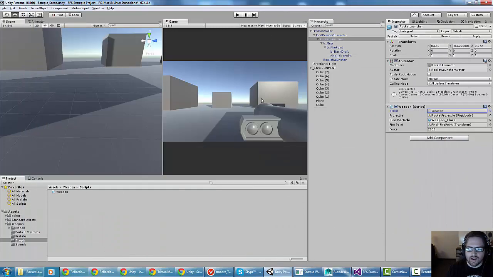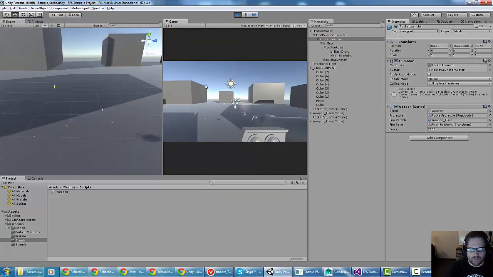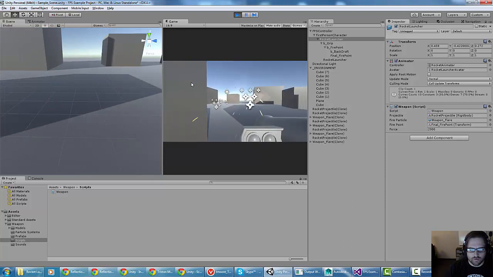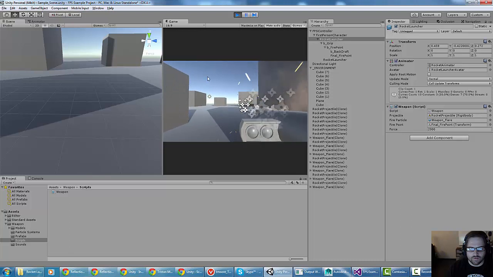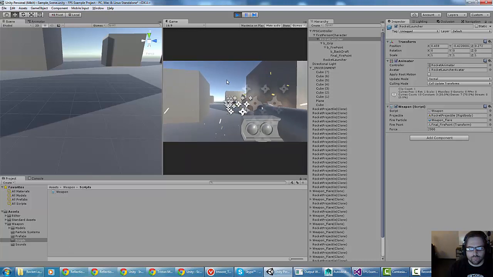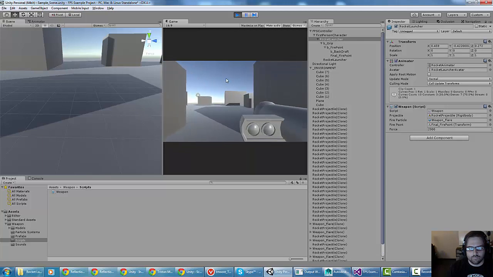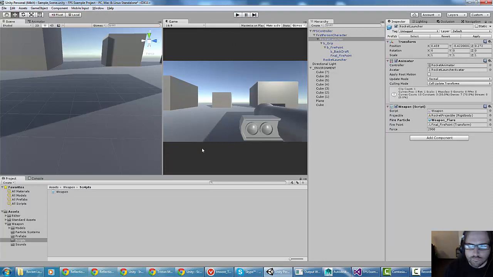So let's take a look at how that varies. If I go ahead and spawn these particles, we've got all this stuff going on. Okay, you'll notice that now they're destroying after every few seconds. That's pretty cool. But we're not quite done yet.